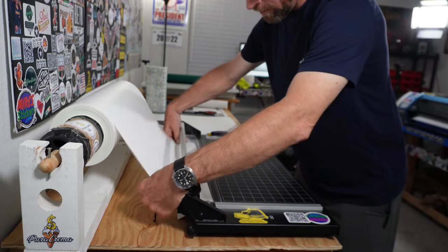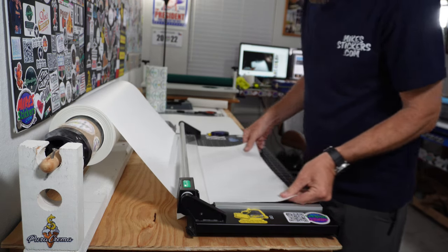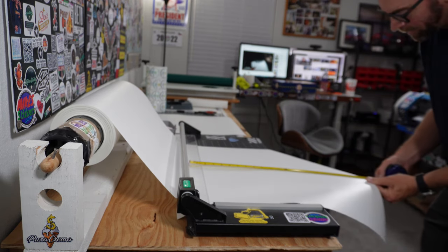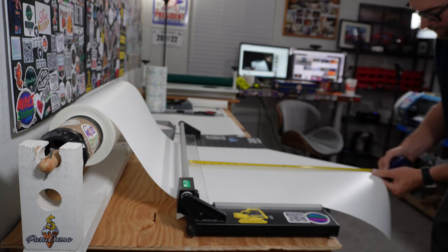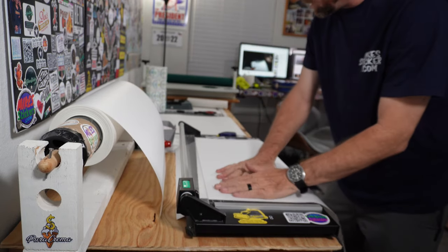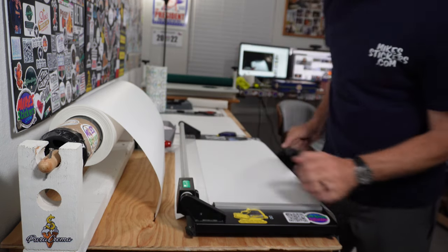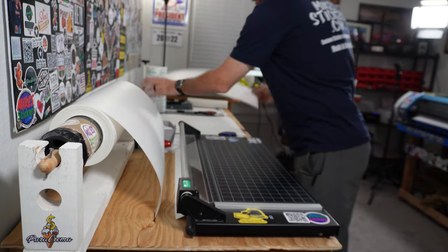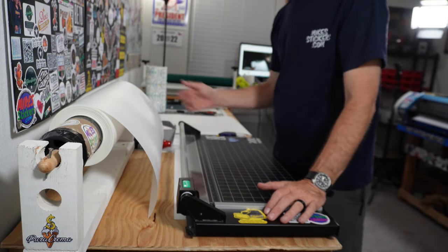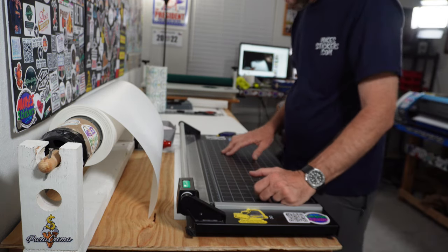I pull it underneath this plastic guide here — it lifts up and has space to fit the material underneath. All the sheets I cut are usually about 24 inches; it's easy to handle and fits on my table. I can turn it like this because it's 24 inches and cut down the side so the laminate doesn't accidentally go over the edge when rolling through. Anyways, that's how it works for me — cheap, effective, built with all scrap material I had laying around.